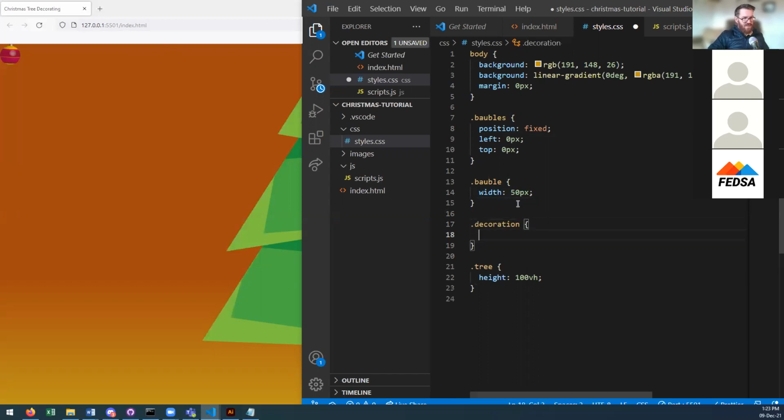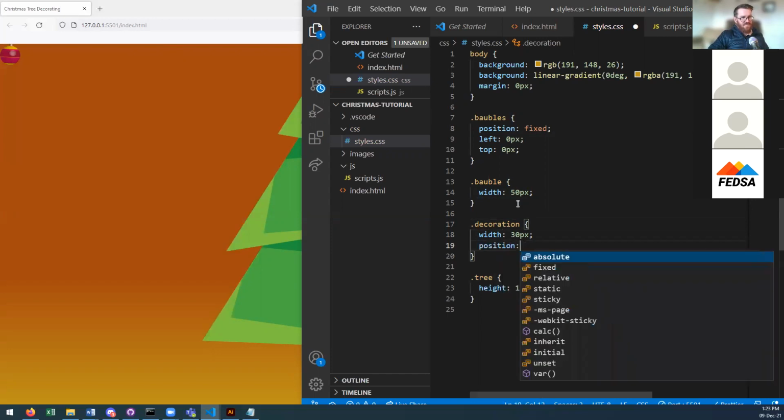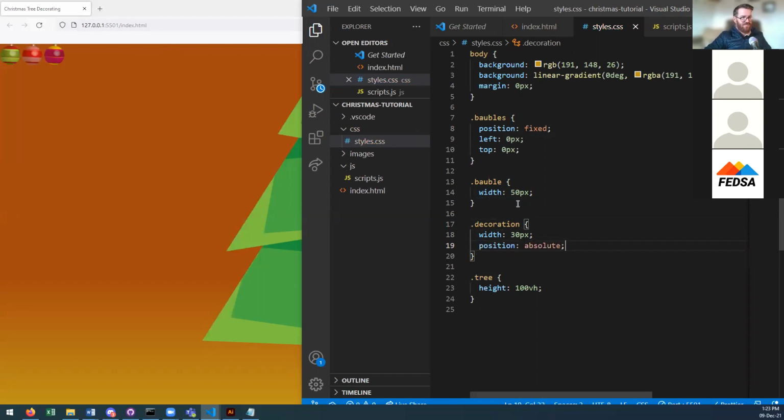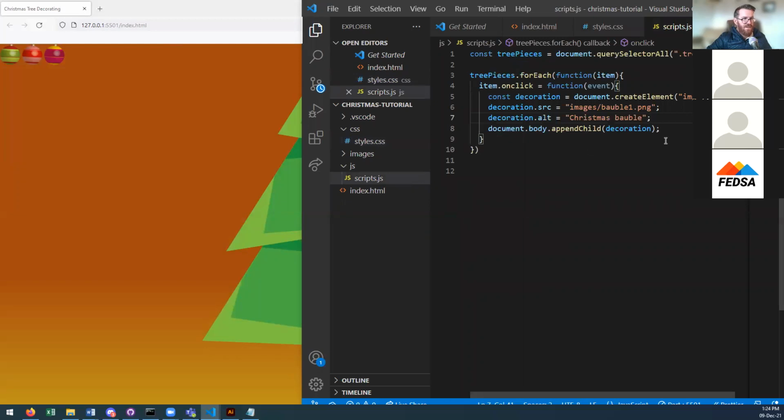And I will set that to have a width of, say, 30 pixels, and I'm going to set it to position absolute. And now I can go in here, and for now we're going to hand code this.